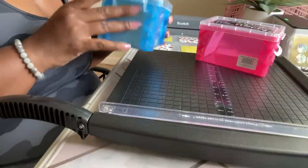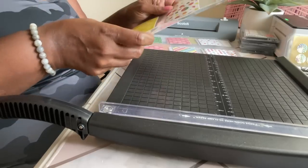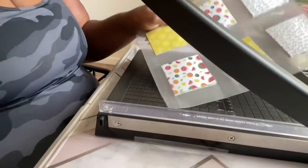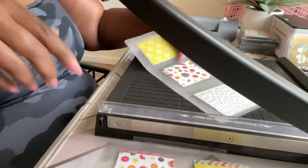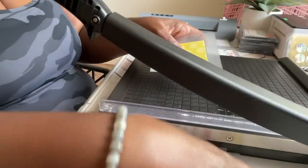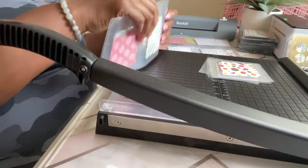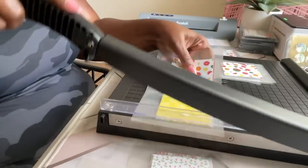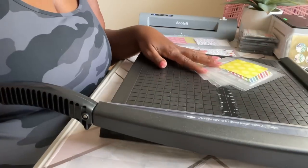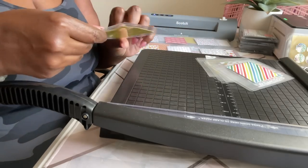All right, so let's go ahead and cut all 100, count them up, and make sure we have everything that we need for this box. What I'm gonna do is take 3 sheets at a time, line them up, and cut them with my cutter. Okay, and then I'm gonna cut them the other way. So I have a stack like this. I'm gonna do the same thing with these. And once I have this stack like this, now I can go ahead and cut them down to size, okay? And make sure they're trimmed all the way around.